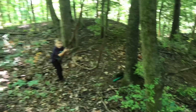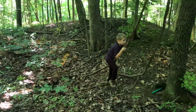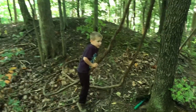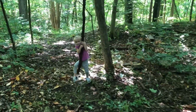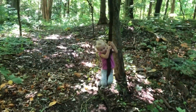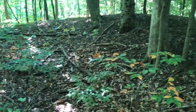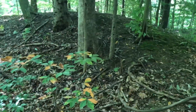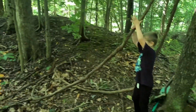Right flank is covered. Left flank is covered. Now we gotta cover mid, okay? Luckily, this base here in our woods has vines. Vines can be very beneficial for zombie slaying, okay? But we gotta cover mid. Here's mid, right here. If they come right up the middle, we need to do something. So, I have an idea. Are you guys ready?